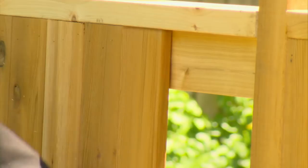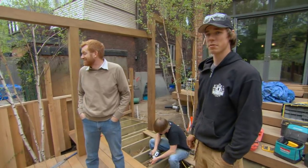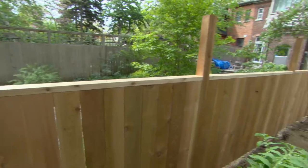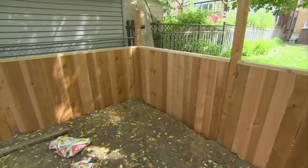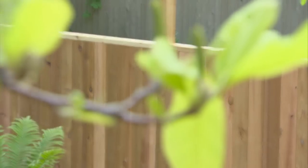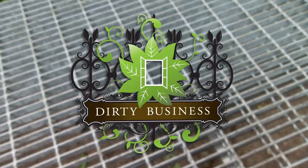Well, if only everything were going this well back at the job site. Fence looks great. It would look even better if the boards went the other way. Horizontal. We screwed this up. Now what? This has got to go. We've got to do it the way we said we were going to do it. It's such a huge waste of time. Okay, we screwed up — as a team, we screwed up. Take it out. Redo it.